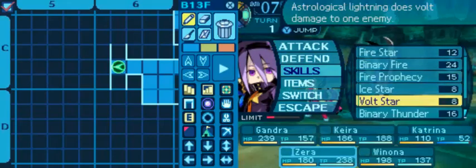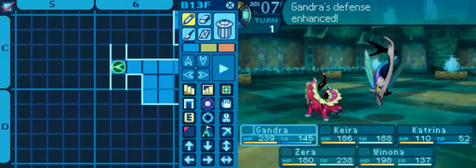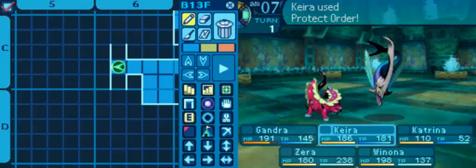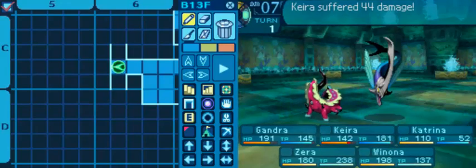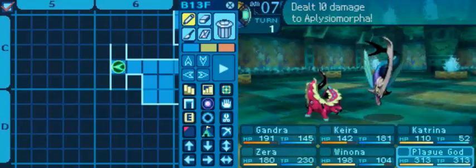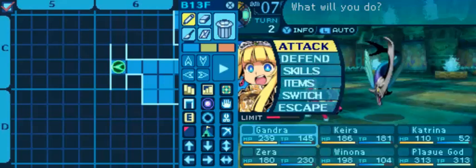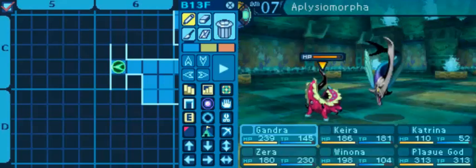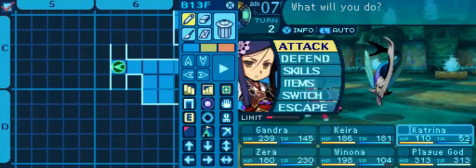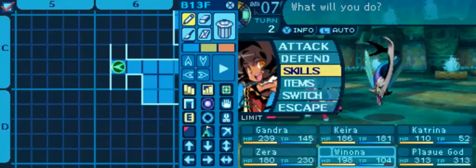Swordfish, I'm pretty sure is weak to Volt. We're going to fling Status over there. We're going to send out the elephant. 46-9. Interesting. Is indeed weak to Volt. The second hit doesn't deal a lot of damage at first, it seems. Poison the Swordfish. We'll start wailing on them now. We're going to compare Katrina's damage to Kira's and Gandra's just to see where she's at.